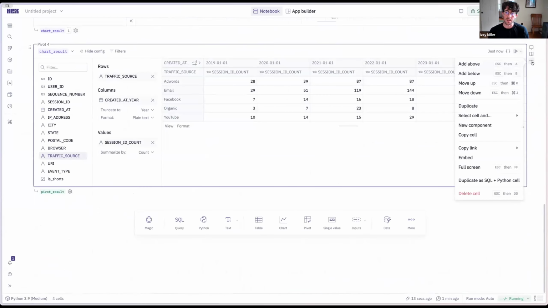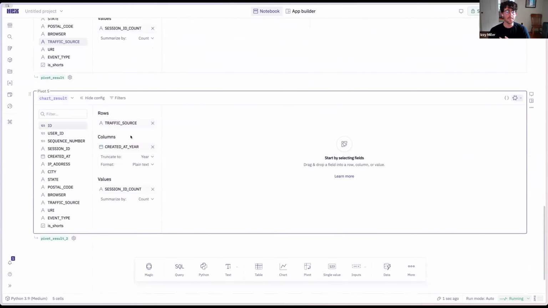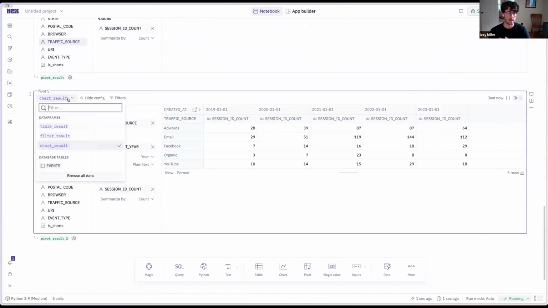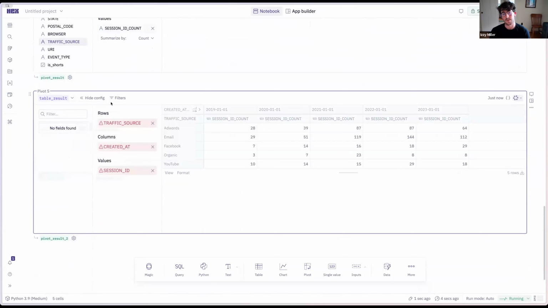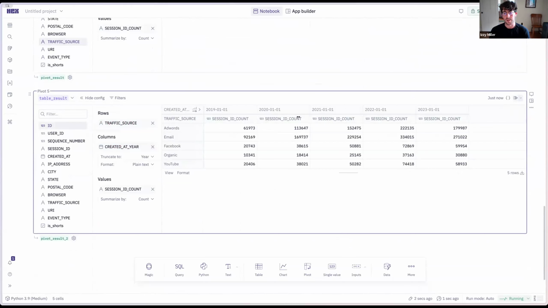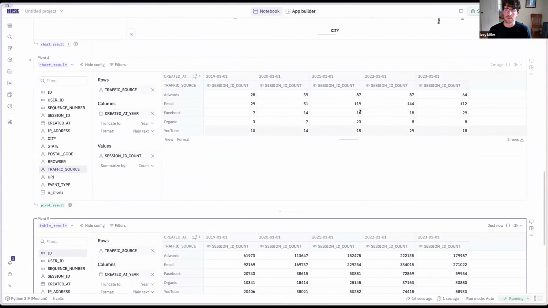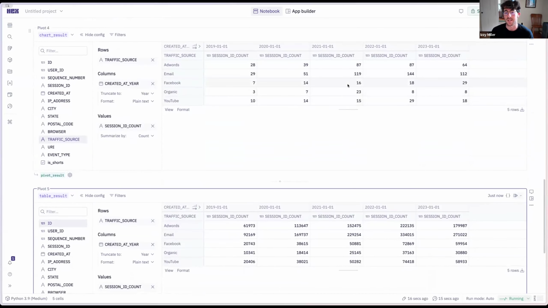So I'm going to duplicate this pivot cell. And then instead of chart result, I'm going to change this to look at table result. And now we can get a sense of whether that same ratio holds true. It kind of looks like it does. Email is our largest traffic source globally, not just when it comes to shorts purchases in a select subset of states in California.